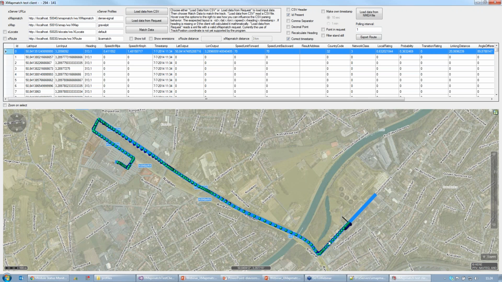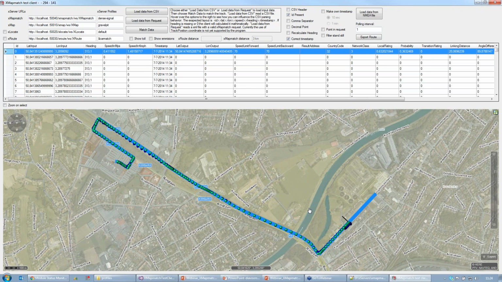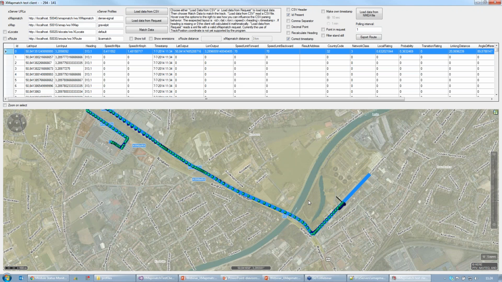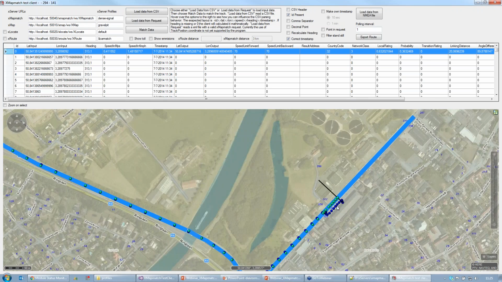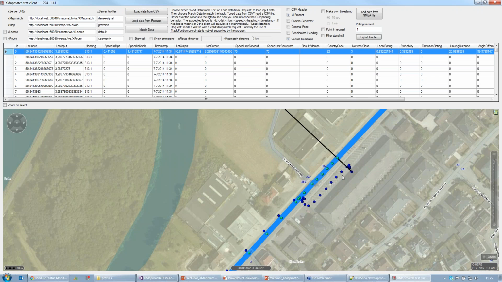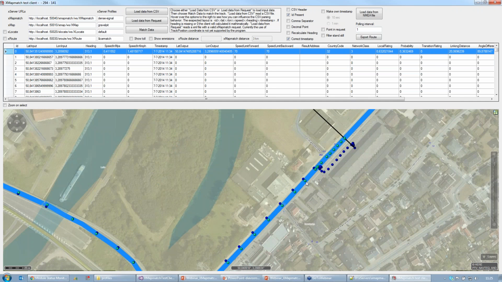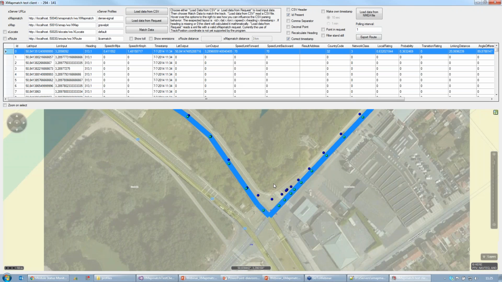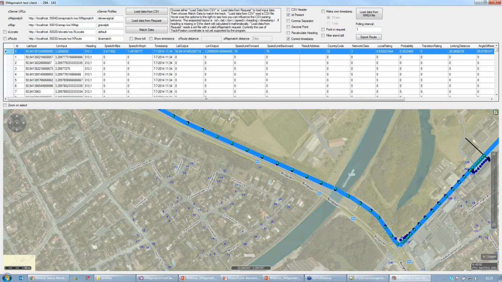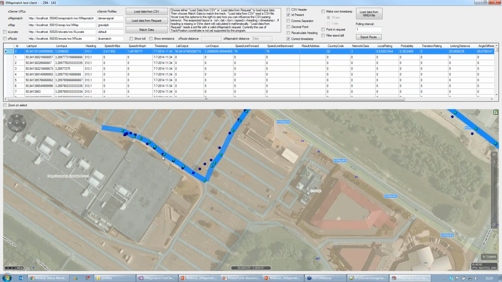We can also see the thick blue line, and that's the path the xMapmatch decided that I have taken. So we can see right now we got a very good correction. You can also see in this picture where the measurements differ from the stored map. Sometimes it's simply because I'm on a parking area at the start and the road is farther away. You can see an inside corner, and here you can also see where I took a bit more of a shortcut.